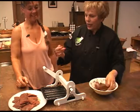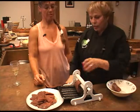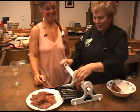Now, this is going to feed how many people, Karen? This is probably going to make 3 to 4 cube steak hoagies. Okay, hoagies. Good size hoagies. Now, how did you learn how to make this? This sounds so fun. I've never... Just experimenting. On deer, right?